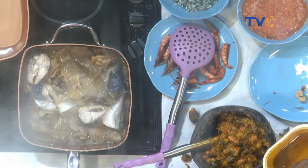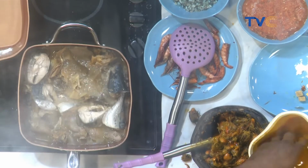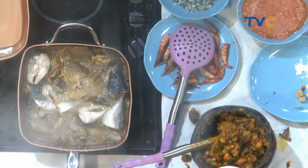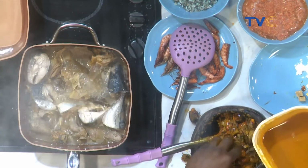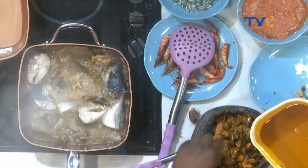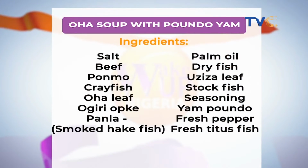So we're going to use a sieve, right? Let me get you one that we can use in draining the oil out. Give me a minute. I really need to check thoroughly. If you're just joining us, guys, we are making Oha Soup. And I am right now looking for our drain, because we need to drain off the oil. I'm looking for the smaller one. Okay, great. Sorry about that.